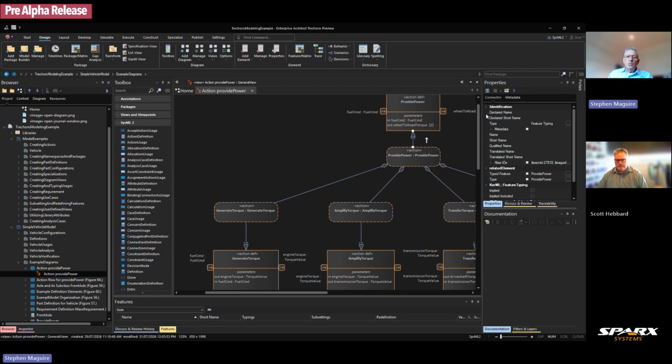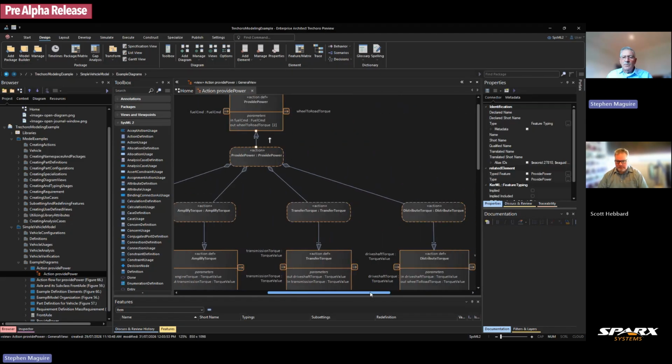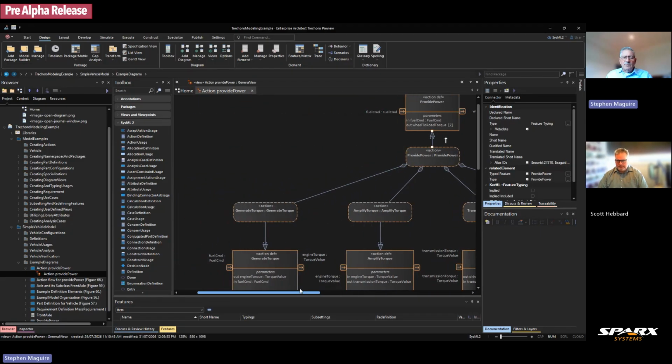But let me show you why the parameters are important and how we'll use them. We'll leave the concept of the vehicle, and the transmission of the torque from the engine right through to the wheels, and that's what's going on in this diagram. For those people that are interested in automotive, most engineers will know quite a bit about automotive, so we won't worry about covering that. Let's have a look at where we're going with this diagram.